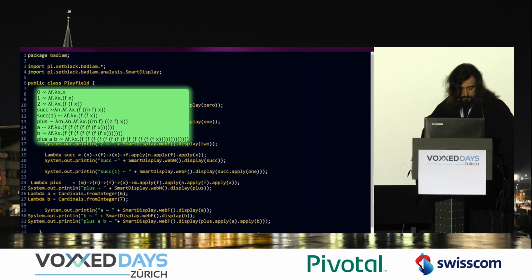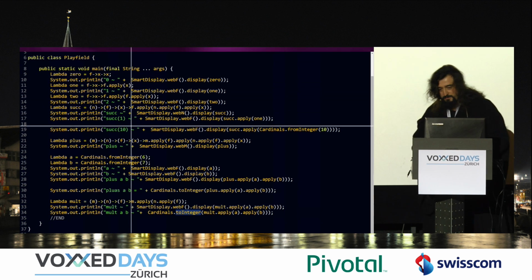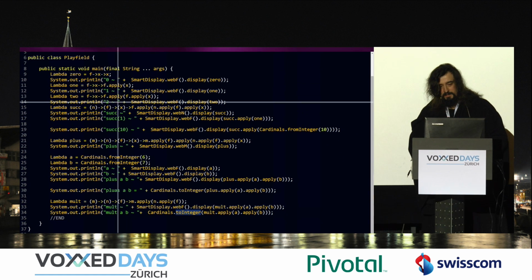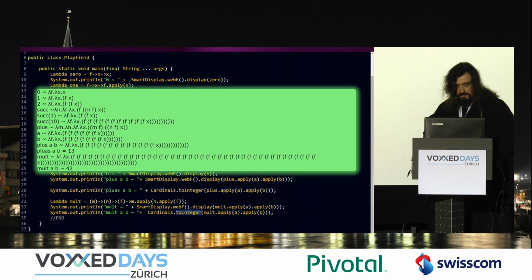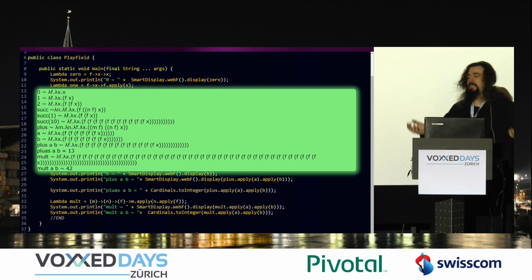So we can do multiplication. I will just skip to the part. Multiplication is defined here, and at the end I will multiply a and b, and I will see the result. By the way, I will not count it now. I have another function that counts it automatically in my utility package, just to avoid counting, because I studied maths and it means I'm pretty much bad at counting. Okay, so you see 6 multiplied by 7, it's 42. Nothing unexpected, it works. So you see mathematics basically works.